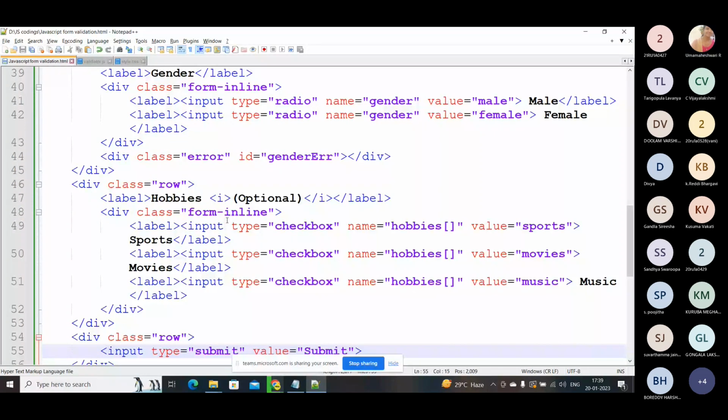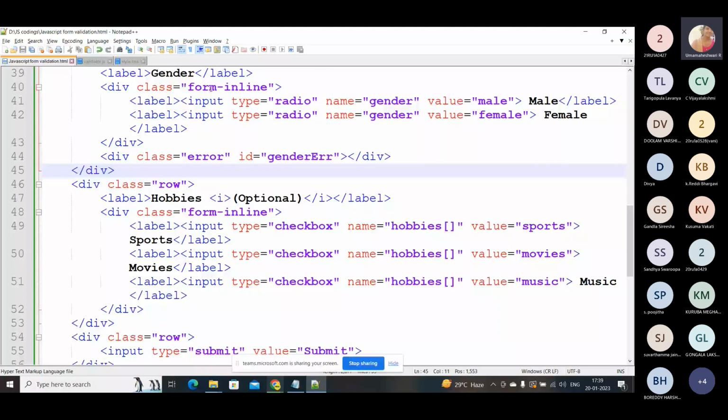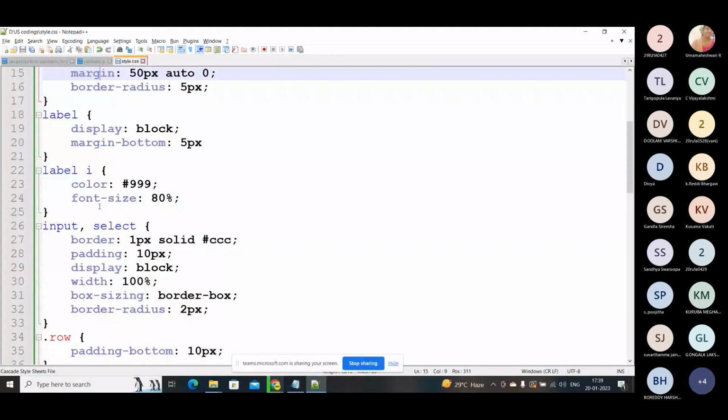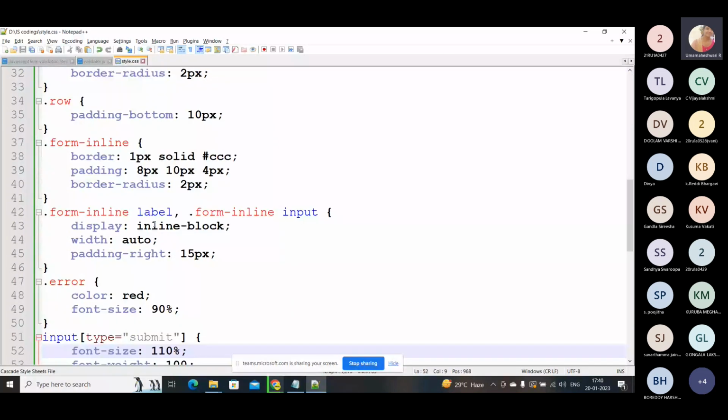See here, this is the exact output for this. If you give a form inline, it will be within this column. Otherwise, if you remove this functionality, go and check in the style element. In the form inline, I mentioned display should be inline block.